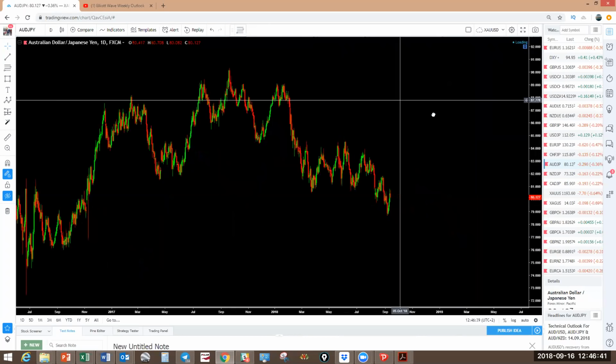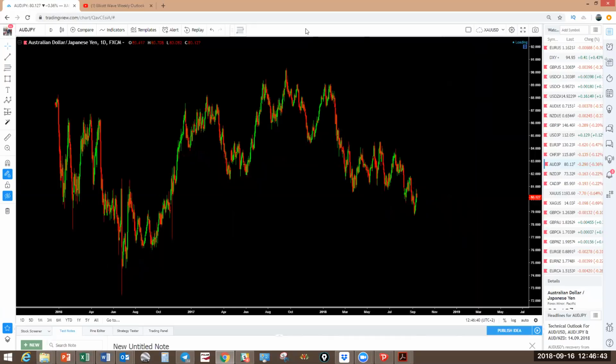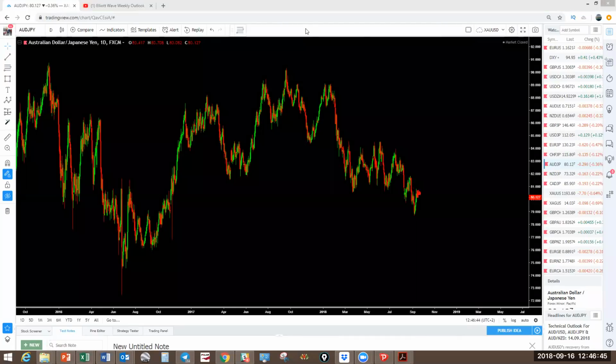So what are we looking at on this one here? Here we're looking for a correction, a corrective structure here. This move may be in place. We've got 1, we've got 2, we've got 3 here. So this may be in place, and we may be looking to come back to that level. So that sequence may be complete there, or we can still have a further push to the downside.